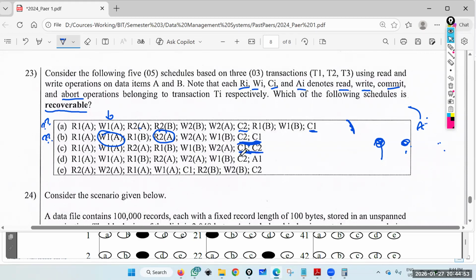If there's an issue with transaction 1, though we call it commit, it can be rolled back at this point. Then we can roll back the second transaction because our commit sequence is after committing the first one. If the first one rolls back, we can roll back the second one. This is recoverable. So I like this answer.